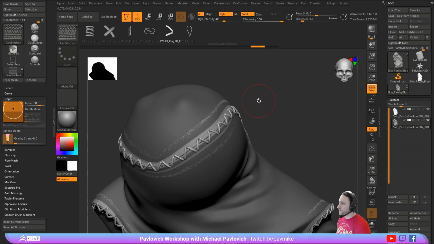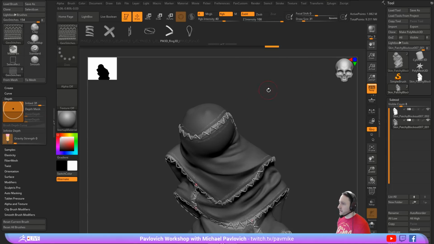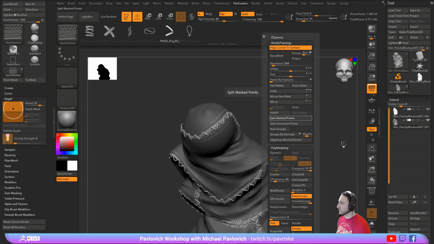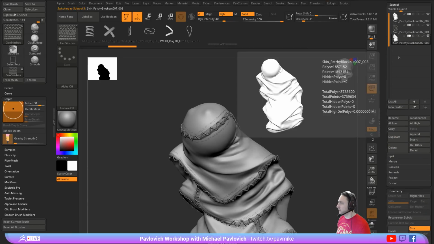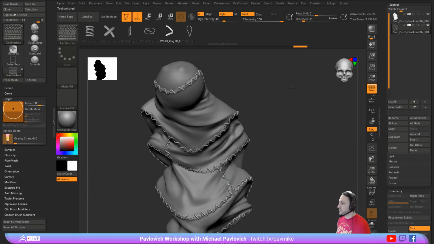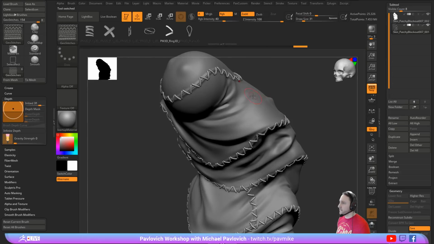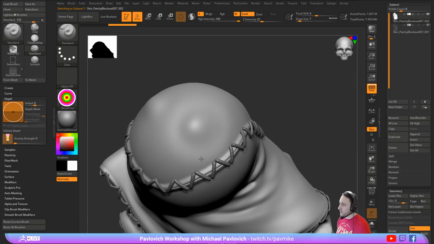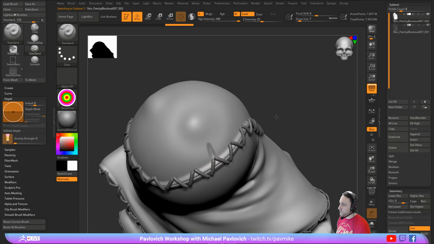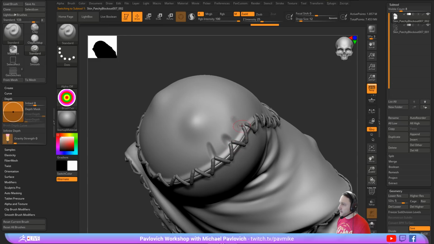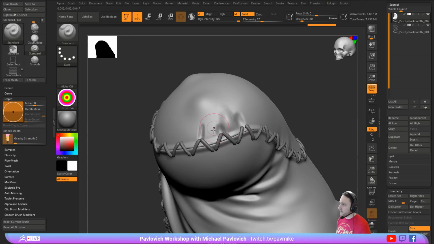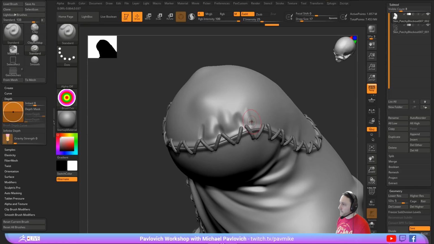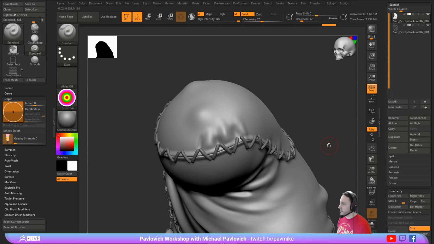So now we can go through here, and we can make that a little bit bigger. We can tap off. We can say split mask points, or you can do visibility, hide point, delete. And then now you've got your stitches around those areas here. And this is where I went through on, say, this one, and we were doing these sculpting things in, and then sculpting out a little bit. And then once you have something that you like, you can go through here with your extractor brush. Let's make these a little bit more self-contained.